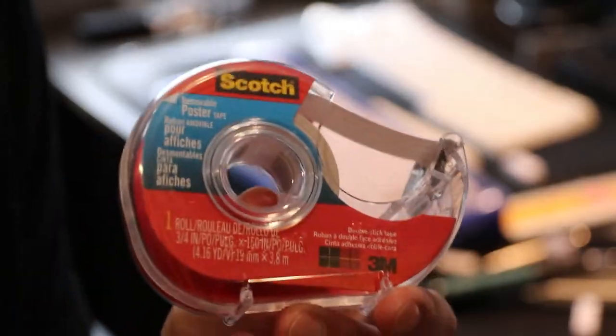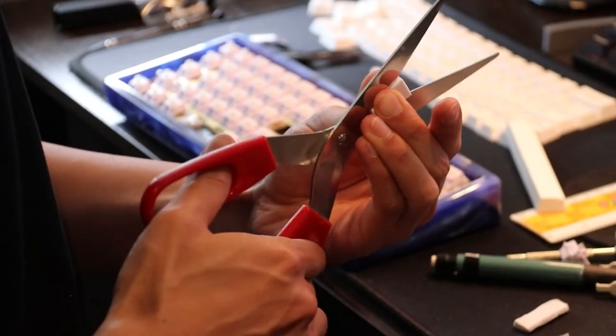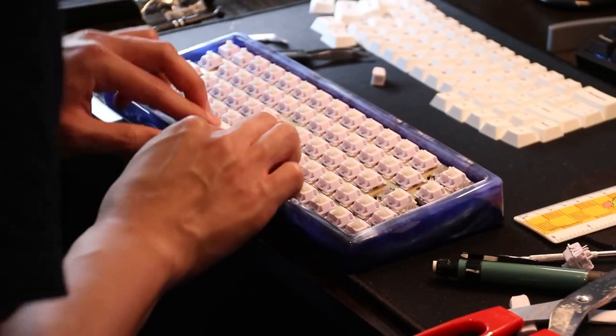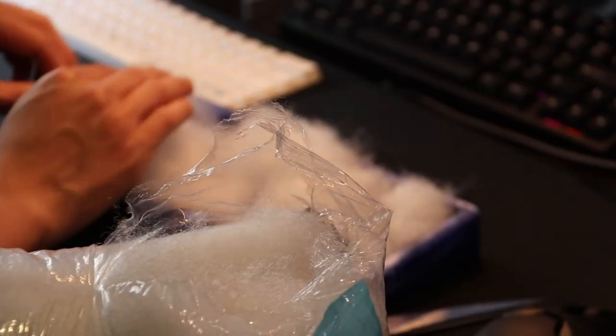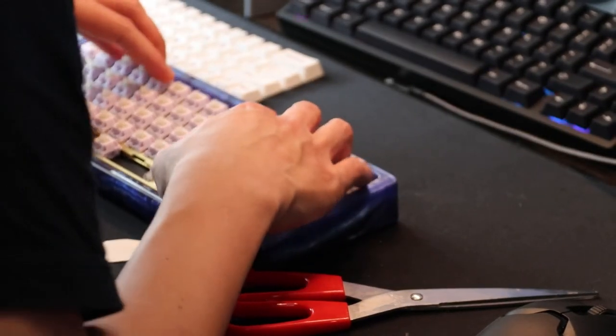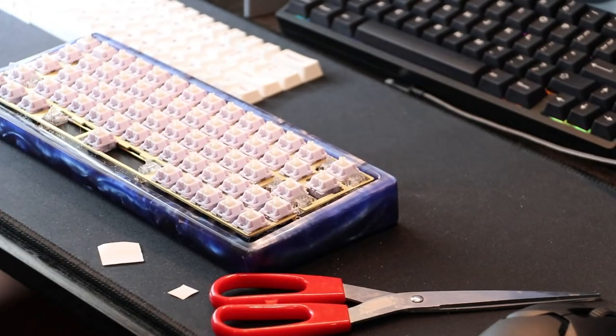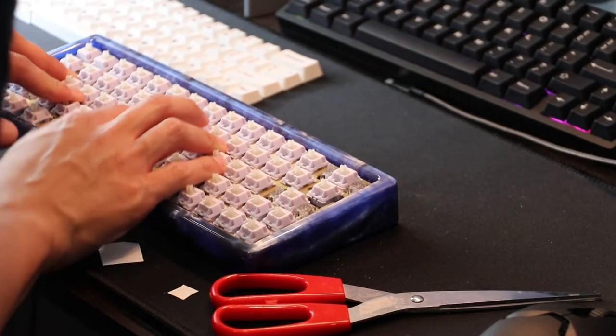Before padding the case, I made sure to seal up this hole to prevent any filling from escaping. I also added some double-sided tape to the high-density foam from the PCB box and placed it below the spacebar keycap. As you can see, I initially compressed the polyfill a lot, and although it did remove the pinginess, it pretty much sucked the life out of the board's sound completely.